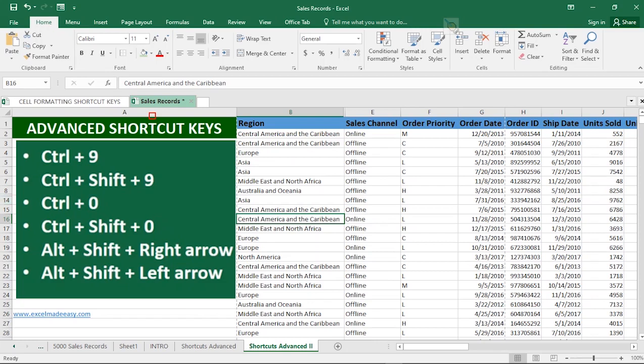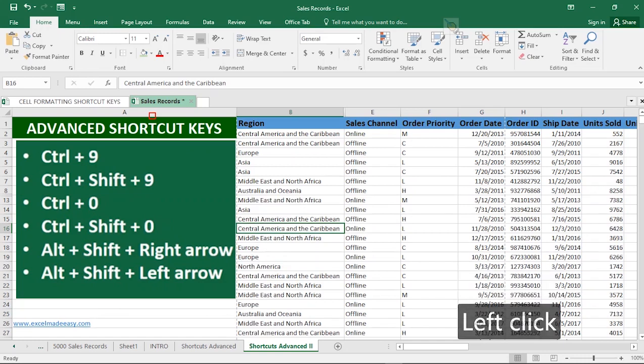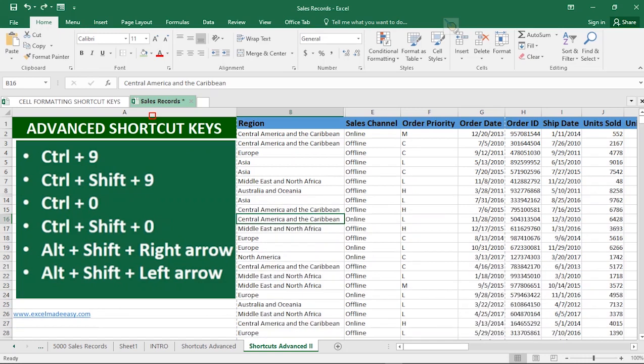Another way to easily unhide these particular rows is, once your cursor is between 8 and 14, just double click and it unhides them. There's also another keyboard shortcut key which you can use to unhide, which is Ctrl Shift and 9, and it will unhide the rows accordingly.